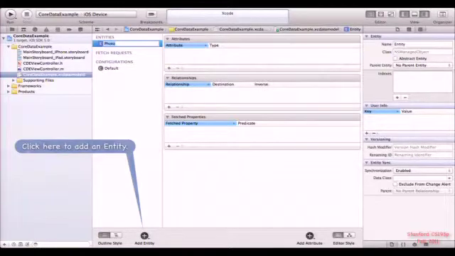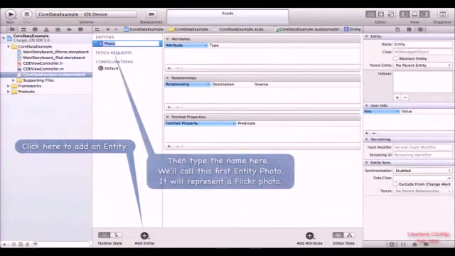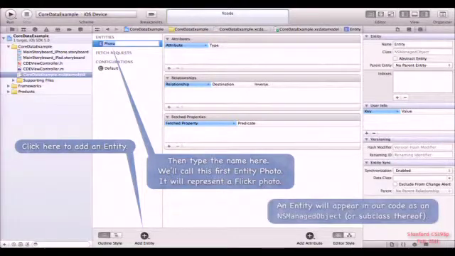What I'm going to do as I walk you through the slides here is give an example. We're going to have two entities, a Photo and a Photographer, and then obviously there'll be a relationship between the photo and photographer. Very simple, but I just want to show you how to click all the buttons in this view to make things happen. So we click on that entity and type in the name of the entity there. This photo is going to basically represent a Flickr photo. You can think of it that way.